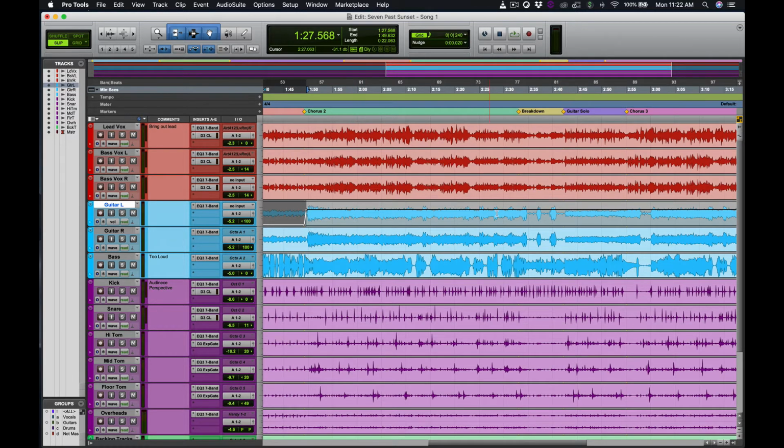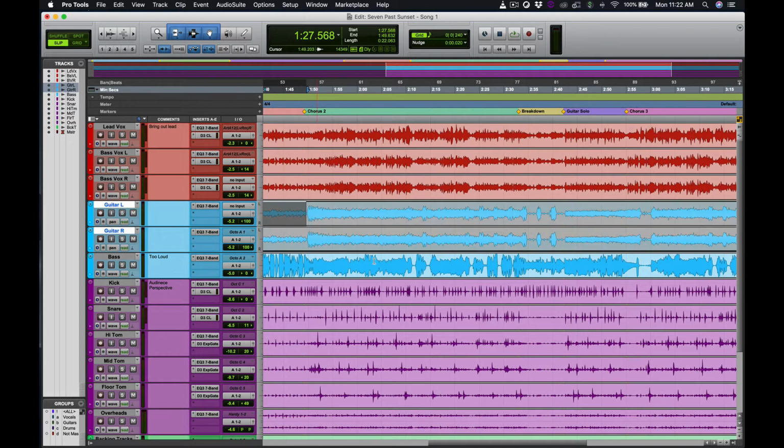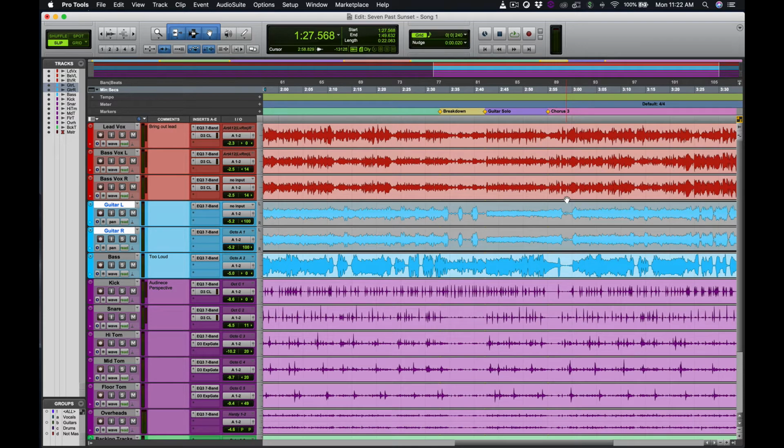So that has nothing to do with volume. So instead, I have to change both of these. So I'm making a selection of tracks now and holding Shift and Option and changing their view to pan view. Now these lines represent panning over time. So during the guitar solo, I'm going to highlight that section.